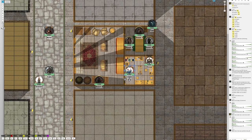Okay, so you brew up a few batches of acid when you have completed your task. Hoop comes to check out your work, and he is very impressed. So for now, I'm just going to be concentrating on getting better or working to make materials for them. I'm not going to be doing anything sketchy. If something happens right in front of me, obviously I'm going to pay attention, but I'm not going to be, like, searching around the place. I'm just going to concentrate, keep my head down, keep making things.